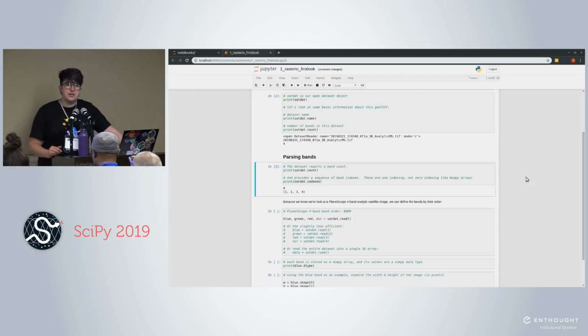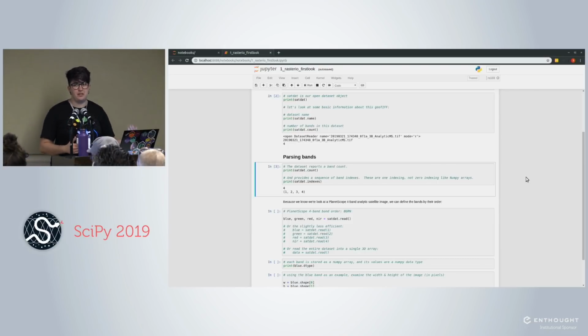Something to note about Rasterio, when you're manipulating bands and looking at band counts, it's going to be a 1-based index instead of a 0-based index, which is not what you'd expect in Python. I know, some of you are shaking your head. But the reason for that is, for example, if you are discussing satellite imagery or you have metadata documenting the imagery you have, it's going to talk about band 1, band 2, band 3, band 4. So Rasterio uses a 1-based index for band counts, just so you don't have to wonder, do I need to do this translation in my head? Has it already been done for me? Where am I at? If you want to talk about band 3, Rasterio's band 3 is the same.